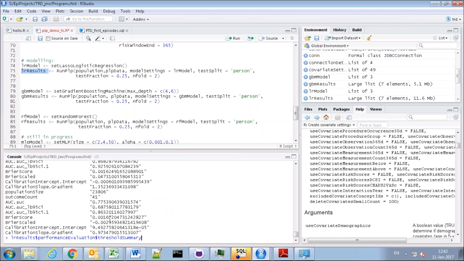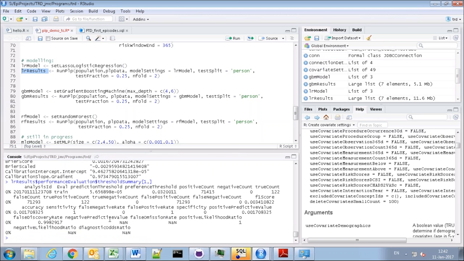You also have a threshold summary, so this is what you can use for doing your area under the curve. It gives you 100 different points for your sensitivity, specificity kind of values. Again, you've got your test and your train combined here, so this eval will tell you whether it's referring to the test set or the train set. And you've got your analysis ID, and then you have different prediction thresholds, and at that threshold, how many people were true counts, how many people were false counts, how many true positives, true negatives, false positives, false negatives, and so on.